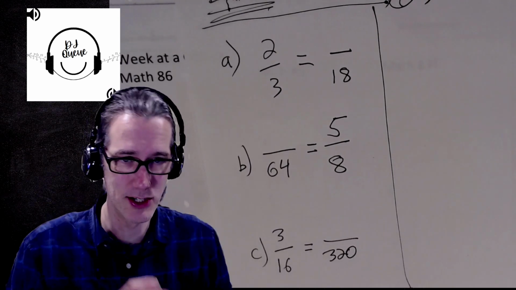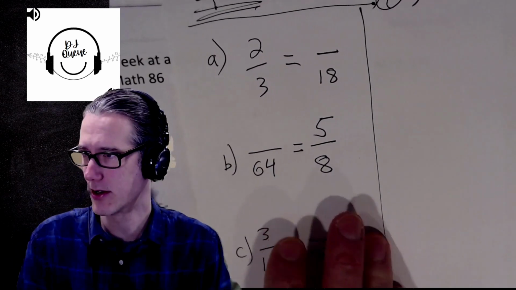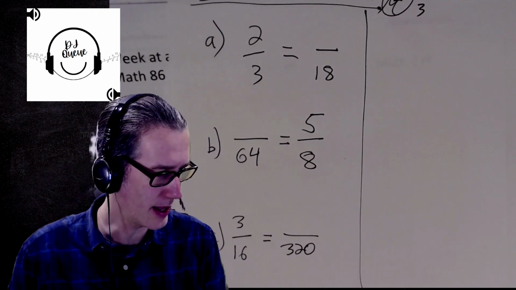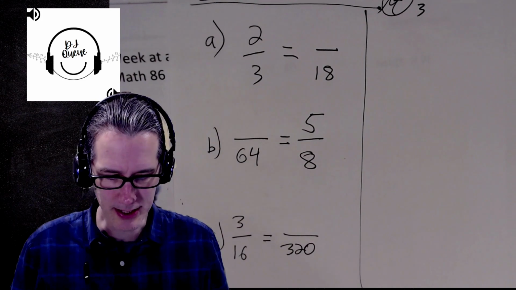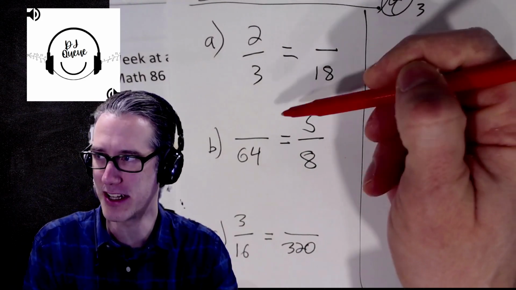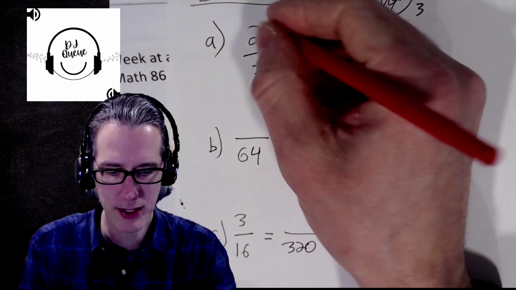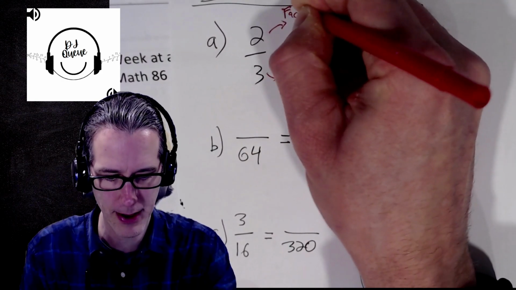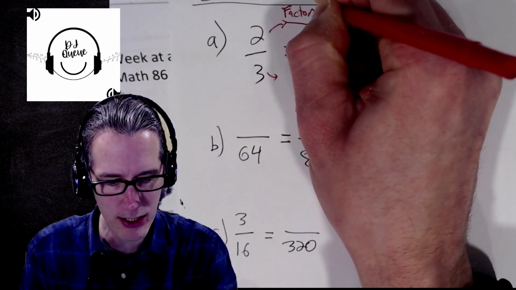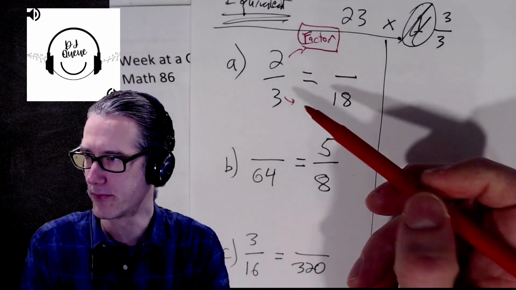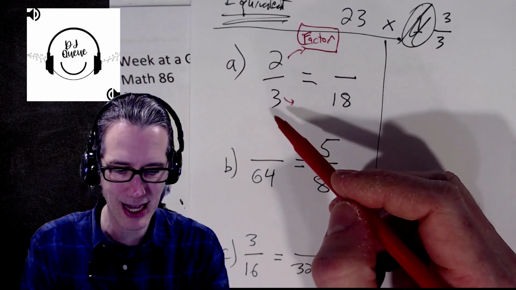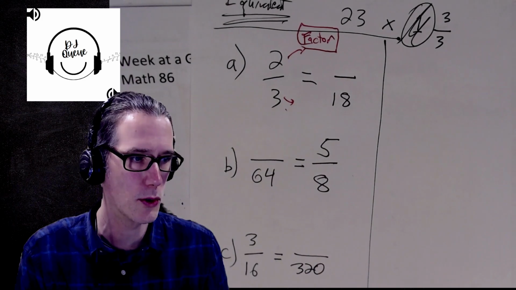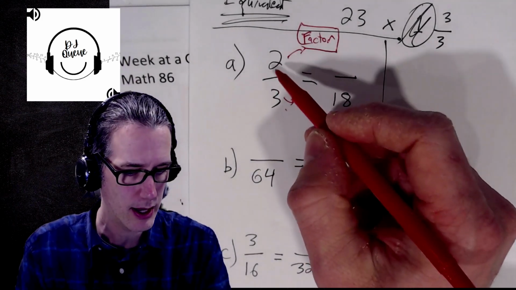As I see from your answers in chat, we have our answers here. So let's go through and figure out what's going on. First of all, the weird thing about math is that when you're doing this, you're actually doing something that's not really visible. What you're doing is running each of these through a factor, and the factor isn't actually written. You're doing something to both the top and the bottom, and you do have to do it to both the top and the bottom, or it's going to change the value.